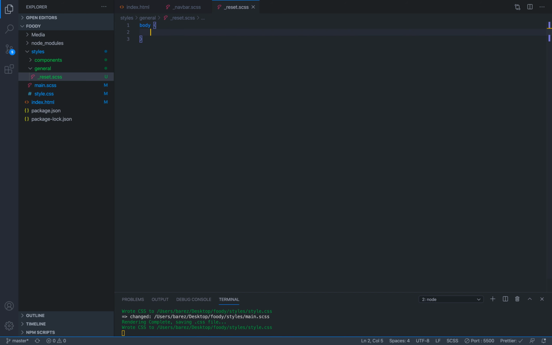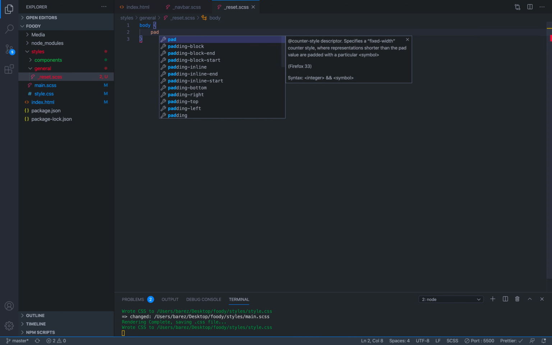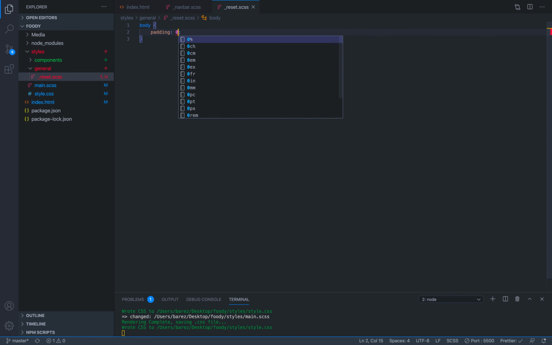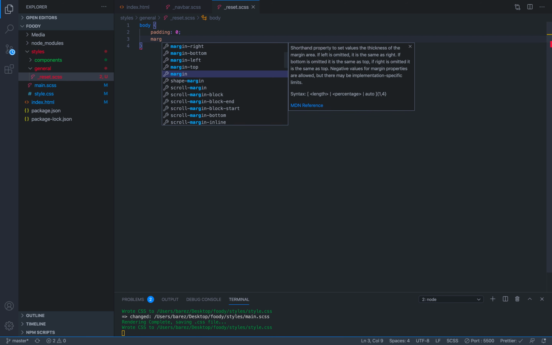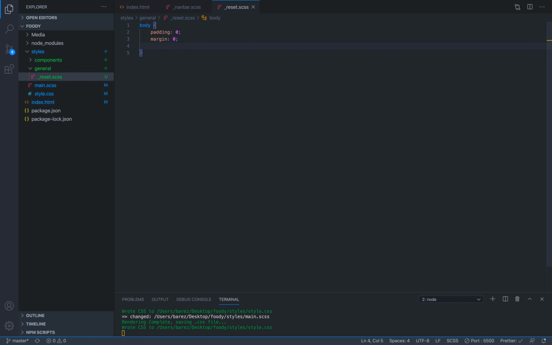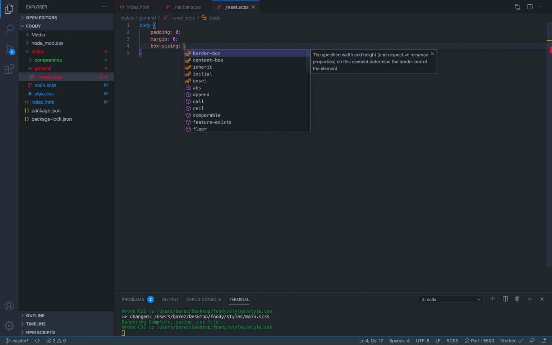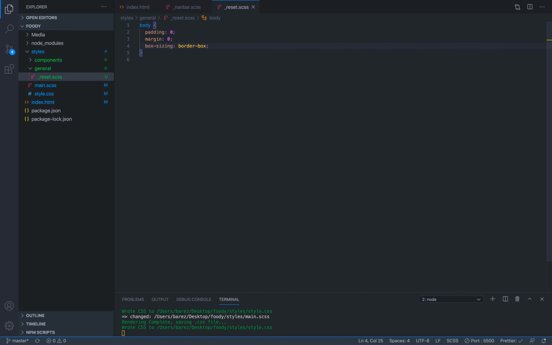I'm going to select the body, give it padding 0, margin 0, and also box-sizing border-box. We are going to keep adding some stuff later on, but for the time being this does the job. Now I need to import this file in our main.scss file.